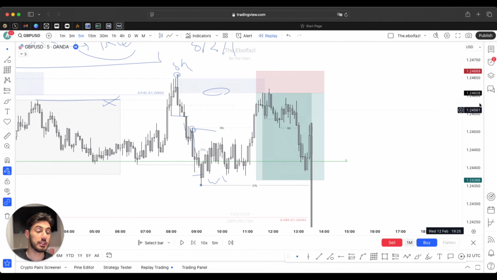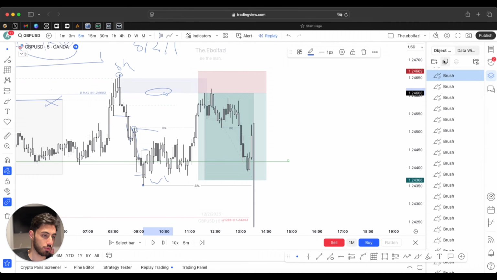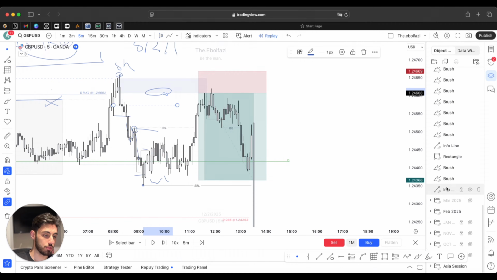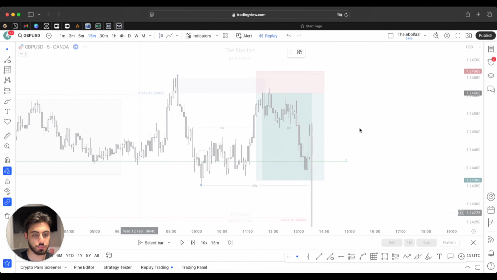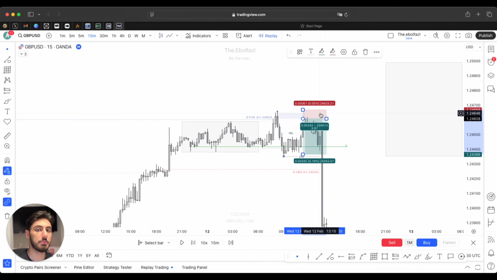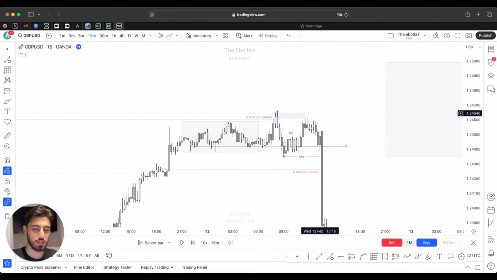So now let's dive into a PA entry. I'm going to talk about the PA entry here also. For the PA entry, the time frame that you're going to use is the medium time frame, which is going to be 30 minutes, 15 minutes, or 5 minutes, exactly like a confirmation. If you didn't see the PA or engulfing candle in the 30-minute time frame, you're just going to go to the 15-minute time frame. Even in the 15-minute time frame, if you didn't see it, you're just going to go to the 5-minute time frame.